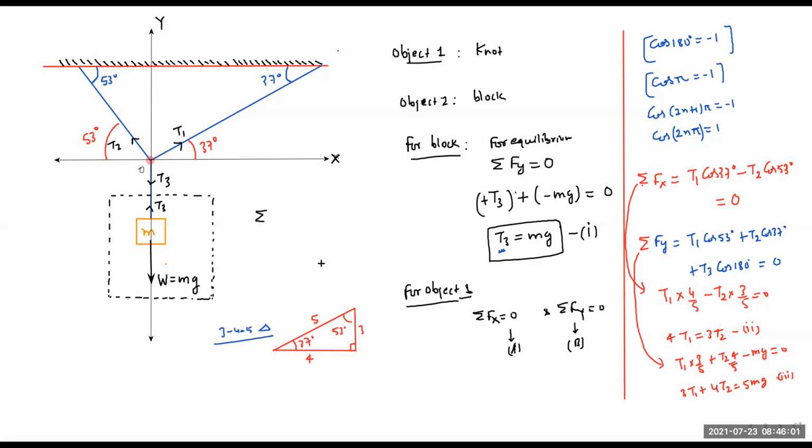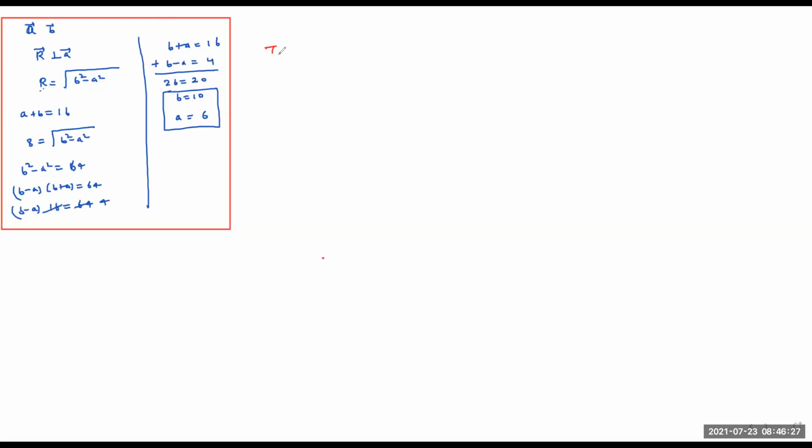Can someone else also confirm? Because now it's only up to solving the question, and this is where your own mathematical skills come in. Physics has no relation to solving equations 2 and 3. Okay, you all got it. Same answer. So T1 is finally 12 by 5, yes, and T2 as 4 by 5 mg, and T3 as mg.